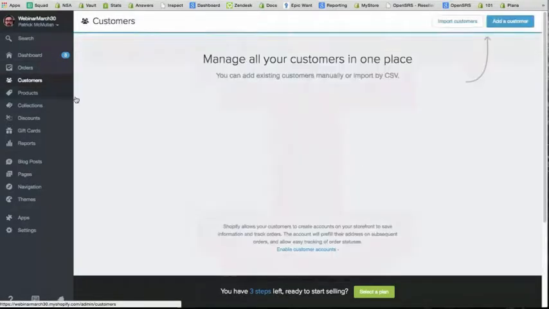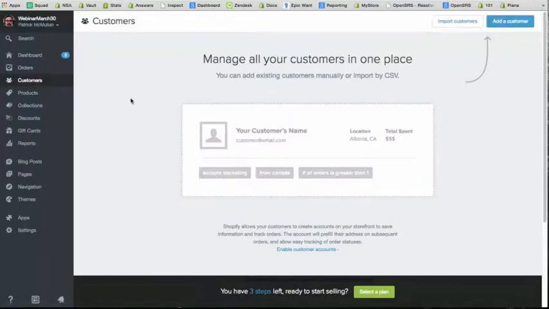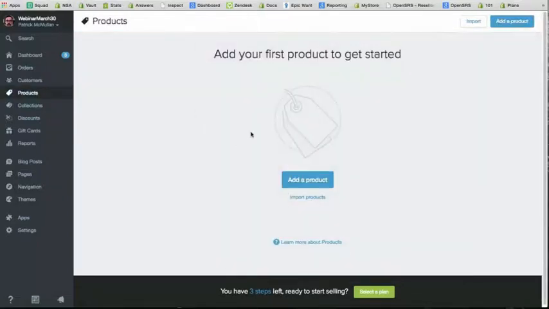Next, your customers. Everyone who makes an order on Shopify automatically gets added to the customer list, and you can also import existing customers as well as add customers to this list, just for a good reference point for their contact information. Next is the product, so the bread and butter of the store. When you don't have any products added as of yet, you can choose add a product here. So we'll just click on that. Great, and this is the product page right now.